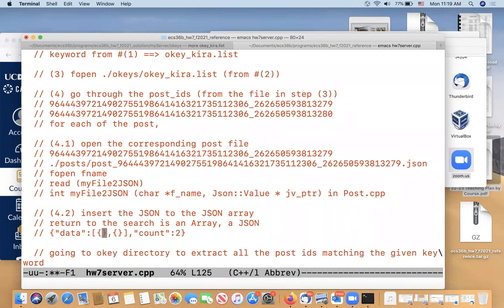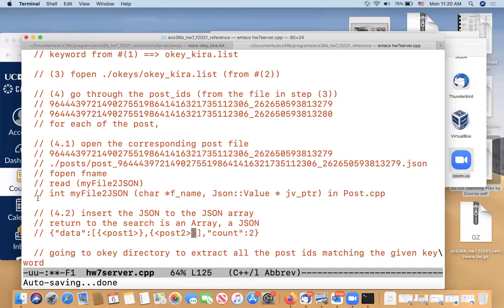And for this part, I was just using post 1, because I have 2 posts. You're going to put the whole post as a JSON over here, and the second one is post 2. So essentially what you get from this JV pointer, you're going to insert into the array of JSON, using whatever the JSON library provides. This is pretty much like when you do dump-J, because when you dump the reactions, you basically construct a similar array like this.